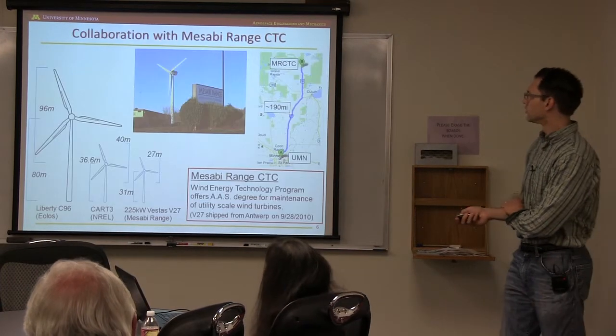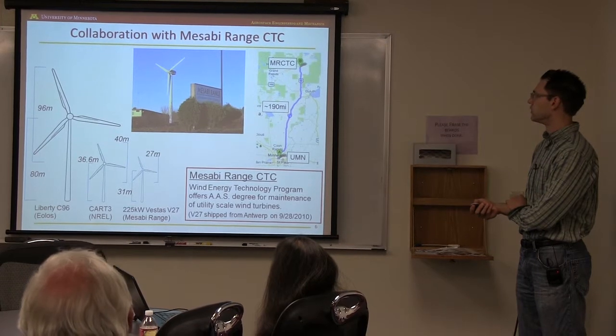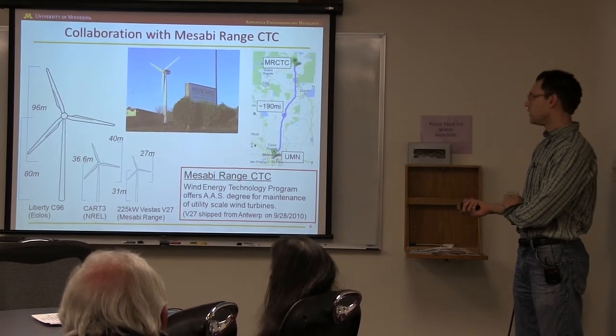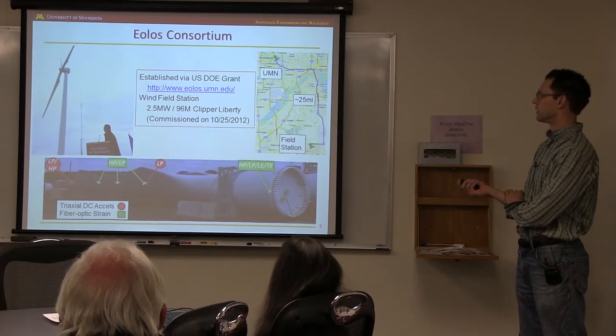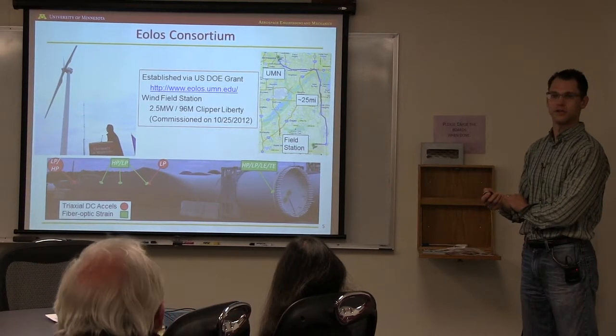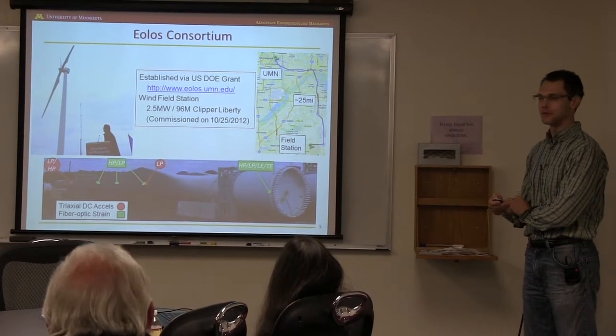Okay. So there's a whole bunch of projects that are sort of centered around this turbine that I'll talk a little bit about. What's Aeolus? Aeolus is the Greek word for wind. So the director of the Aeolus consortium is Greek. So I think he chose the name. So Greek for wind.